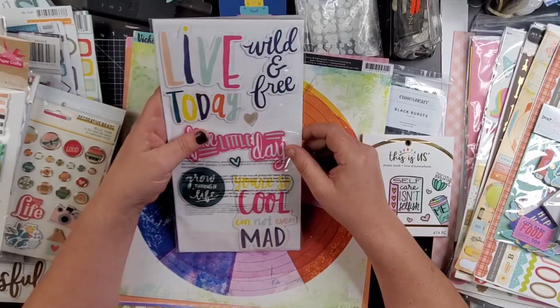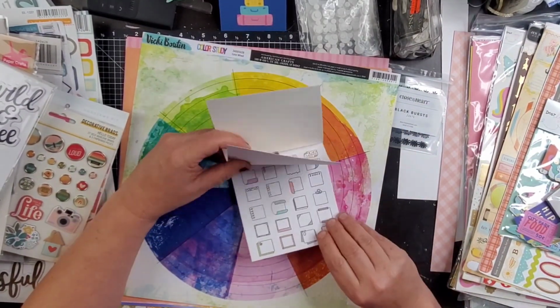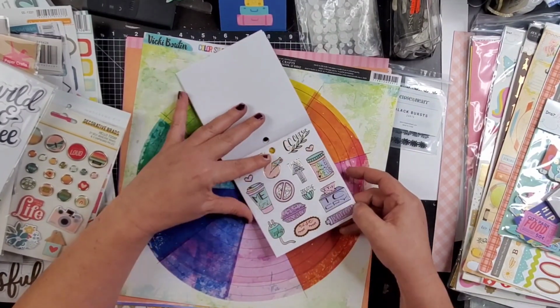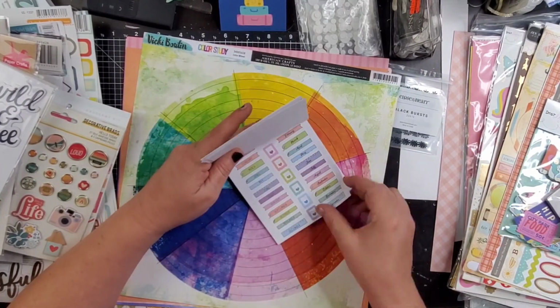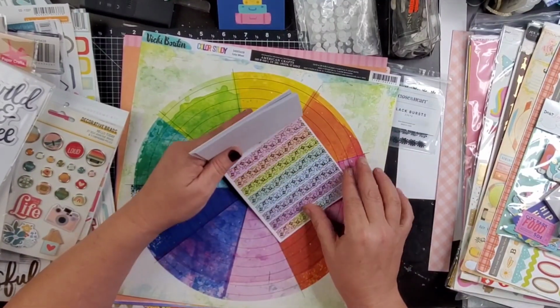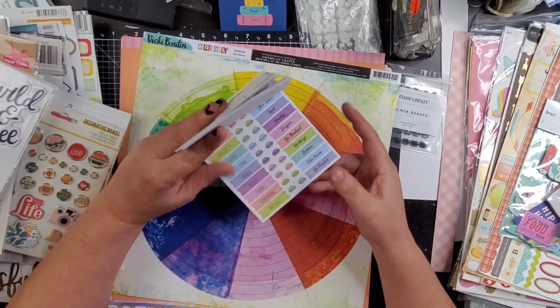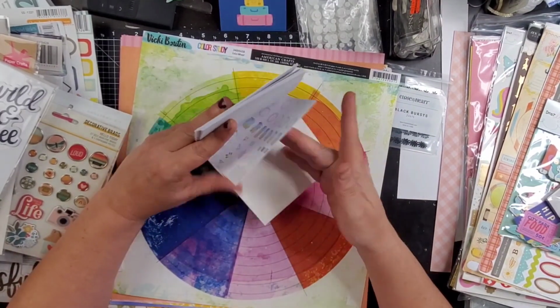However, I know a lot of scrapbookers have a hard time getting their hands on some of this stuff. These right here are planner stickers. I wasn't really aware of that when I purchased them. I think I got them at scrapbook.com. As you can see, I haven't used any out of them, but these are very cute. I'm going to hold on to them. I don't know the likelihood of me using all of these stickers, but I am going to hold on to them. They're really cute.